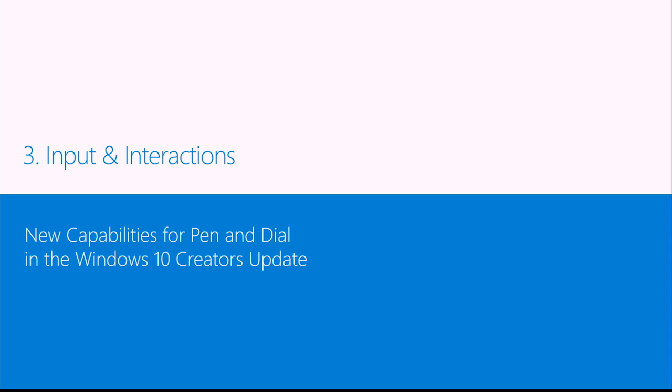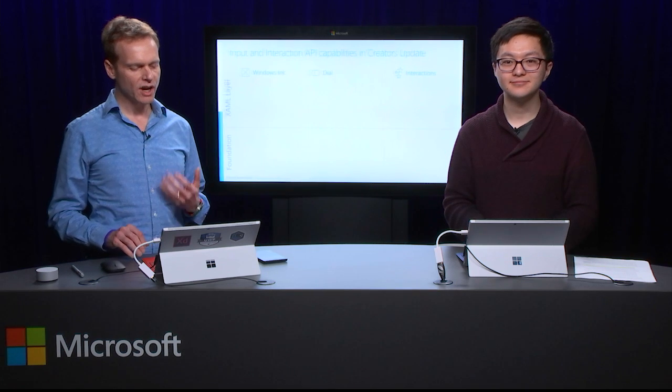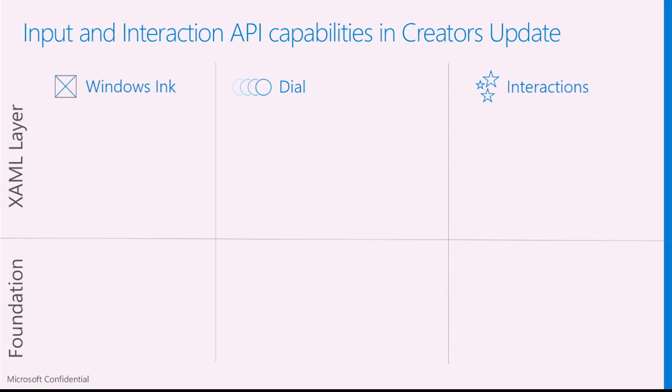Input, and particularly multimodal input, is one of the key differentiators for Windows and Windows devices. And we've done a lot of work in the ink stack and adding flexible new devices like the Surface Dial that really give many possibilities for multimodal input. In the Creators Update, we're adding a bunch of enhancements here, and we're adding them across the different dimensions.